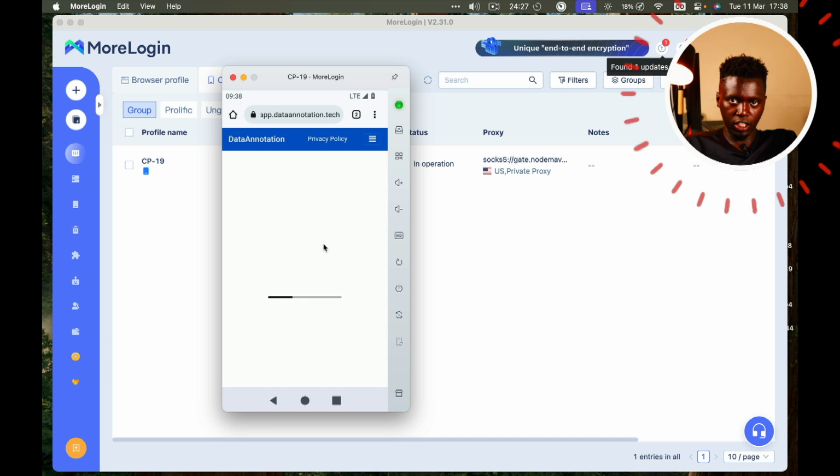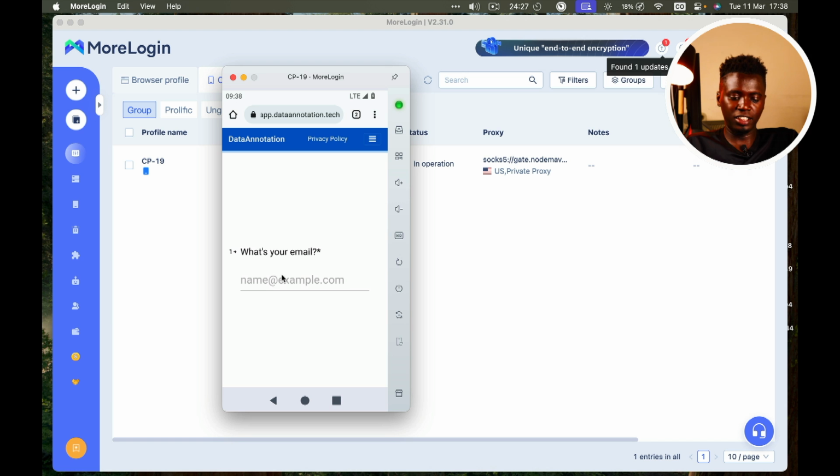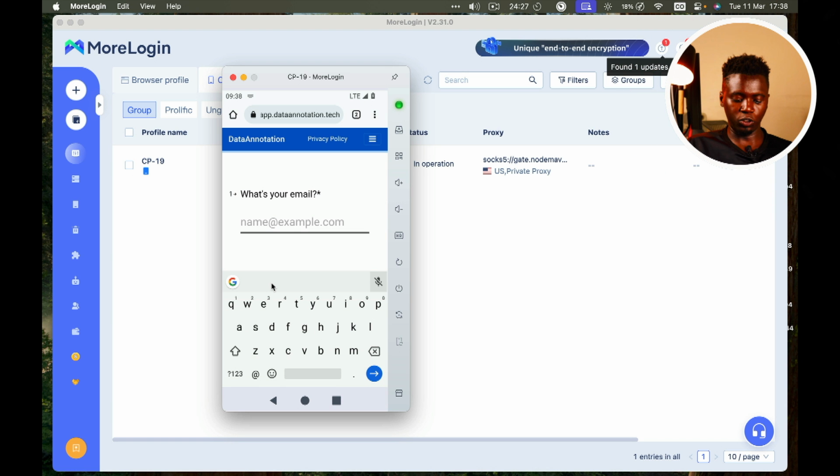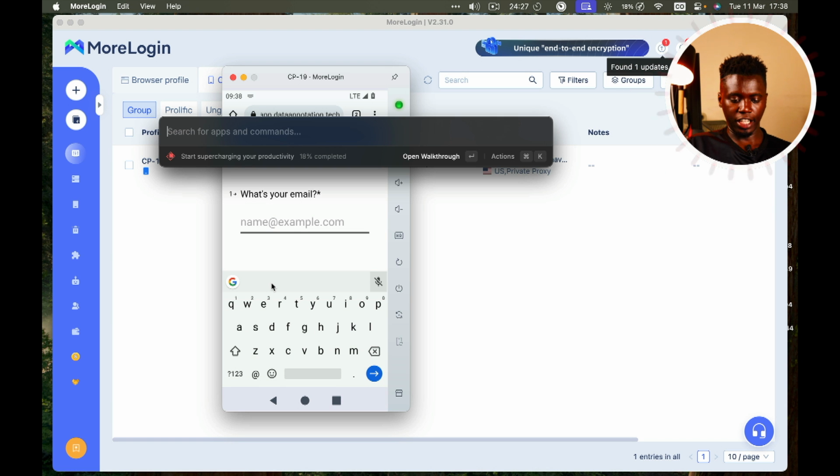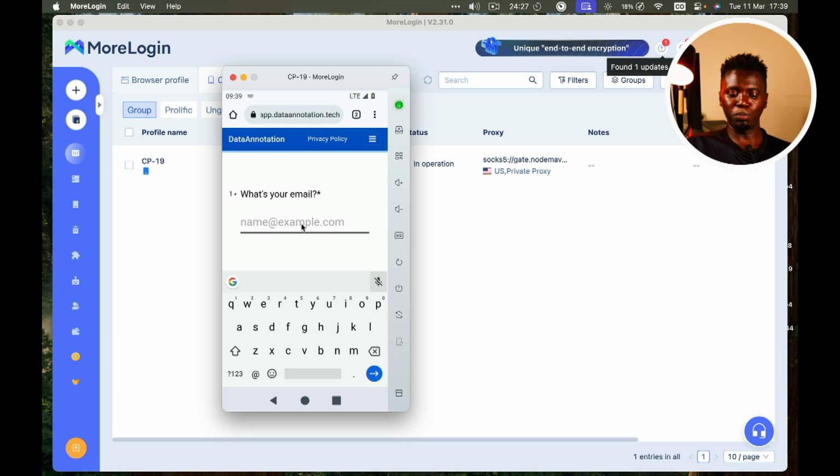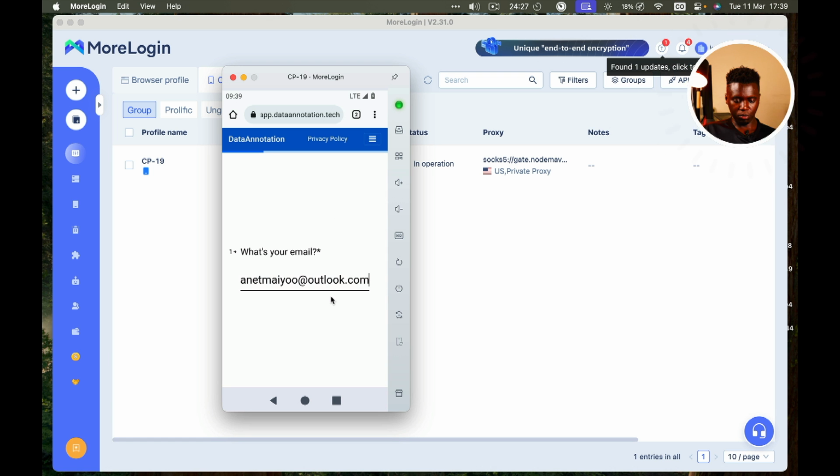Let the website load. It's going to lead you to a form where you need to fill your name, your details, everything. So I'm just going to pick one of the emails that I have. Just don't paste anything into these fields. Just type them out because they usually analyze it. When you paste it, they know you're trying to spam the system. Just as a safety caution, because they tell you, tried it out. When you paste, the results are different. When you type, the results are different. Perfect. Click enter to move to the next one.